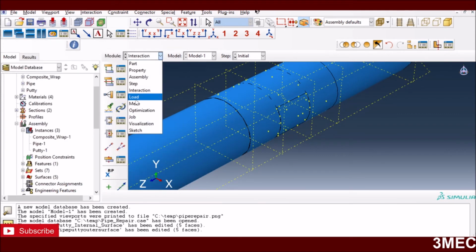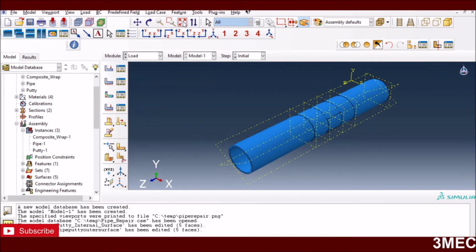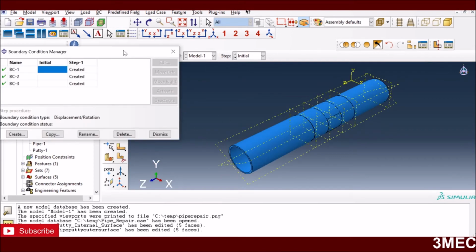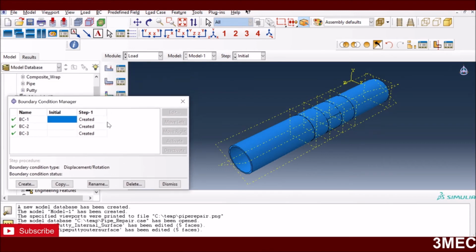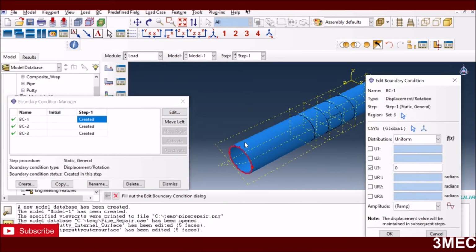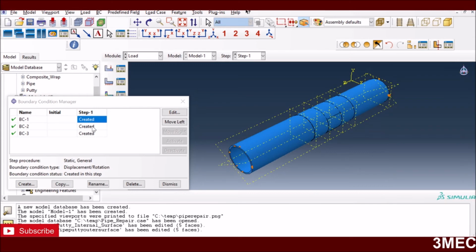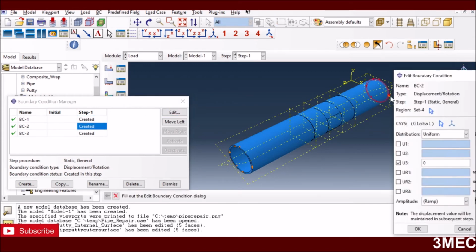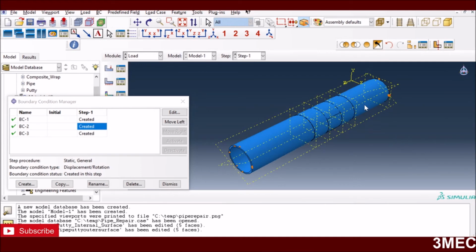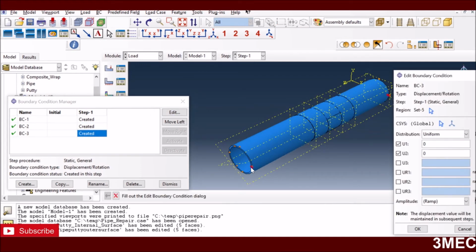All right, then I go to the loads, and loads are again coming from those experiments. I have made some idealization to change a few things, but it remains very much the same. I don't see much differences. So I have fixed this in the 3 direction, as you see here, this surface, and on the other side also I'm fixing in the 3 direction, which is the longitudinal direction of the pipeline, while I'm fixing one end of this.